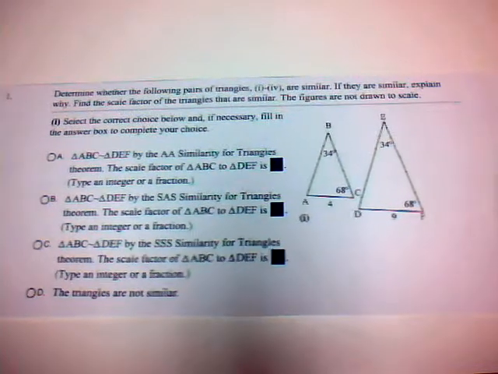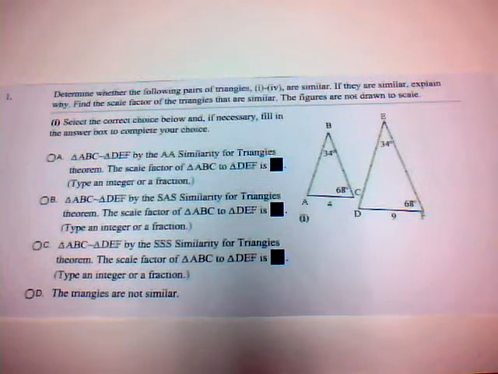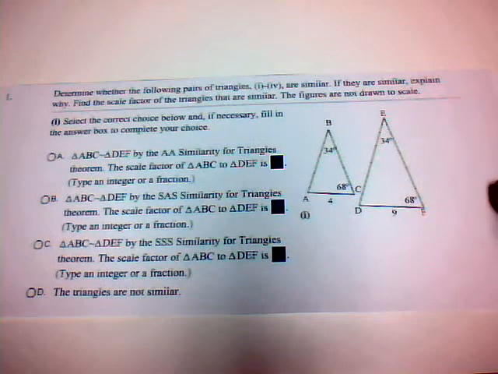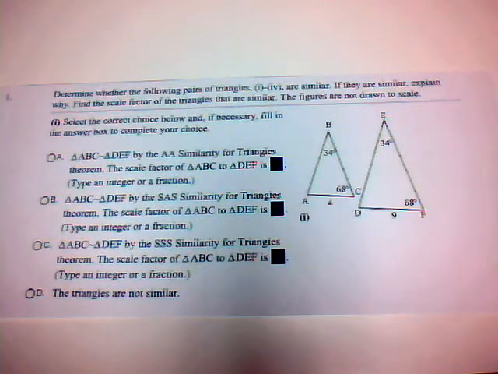Okay, we'll look at some of the homework problems in section 12.4, which dealt with similar triangles and other similar figures. In number 1, we want to determine whether the following pairs of triangles are similar. If they are similar, explain why and find the scale factor of the triangles that are similar. The figures are not drawn to scale, so keep that in mind.